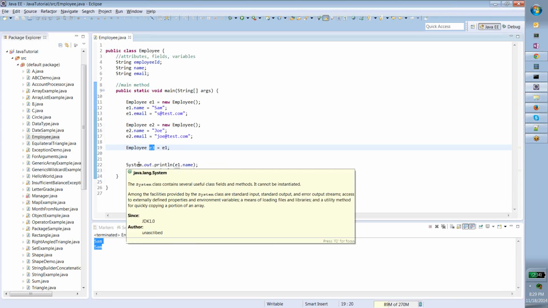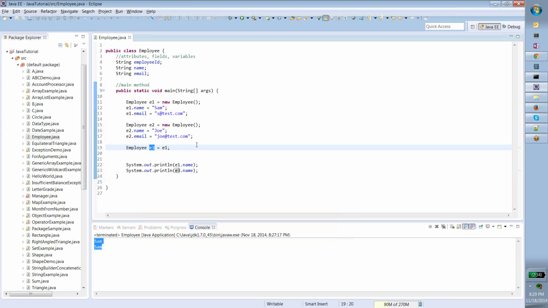It just points to whatever you point to. So here we created 2 objects, E1 and E2. And we are saying that here reference E3, you point to whatever object that E1 is pointing to. So in this case, E1 is pointing to an object whose name is Sam. So E3 also will be pointing to the same object as E1. Okay, is that clear?